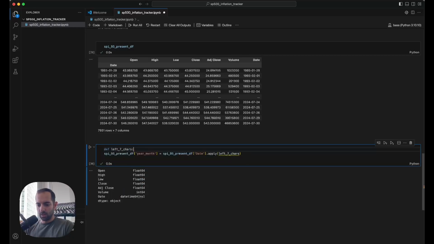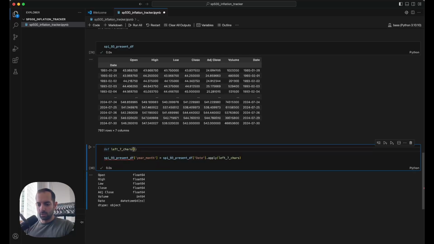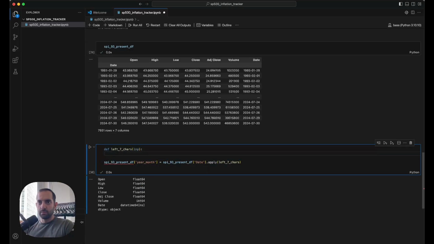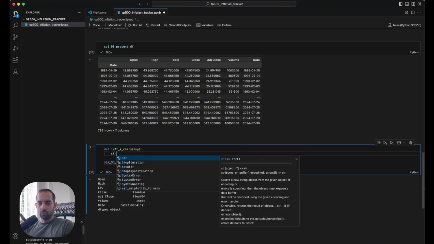So then we would say this function is going to take some x value, or some input value, and it takes that input and it returns.